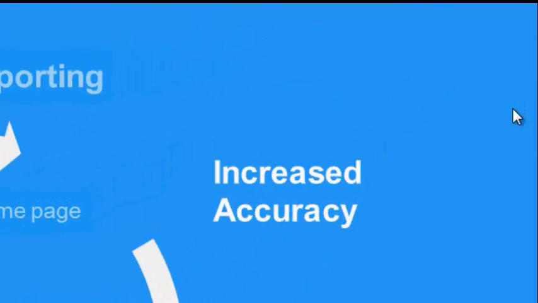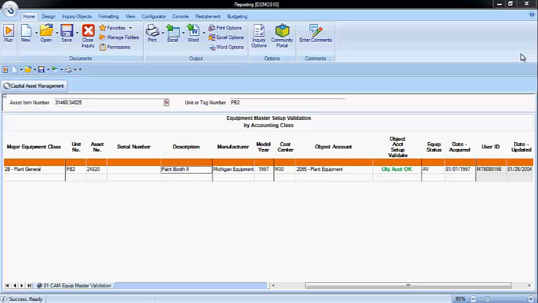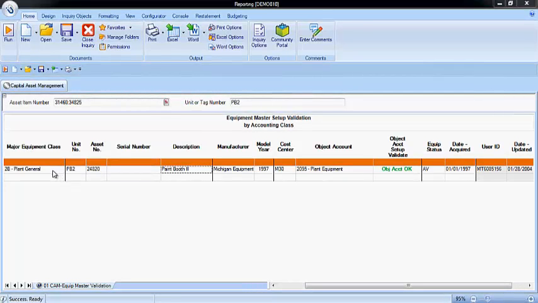Now let's talk about how we continue with these techniques to give much better accuracy and the benefits you can get from that. Here I'm going to show you how our customers are able to achieve 100% confidence in the accuracy of their master data. What we're looking at here is an item master, or that is an asset item master report, where I can see various information, and currently we're looking at a record that is clean. I know it's clean because I've got this thing that's green on it, I don't see any red errors, and so I know that this record is set up correctly.